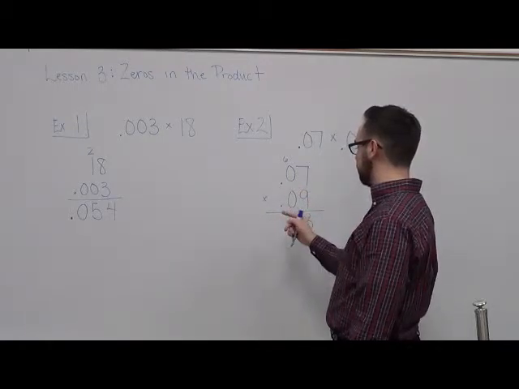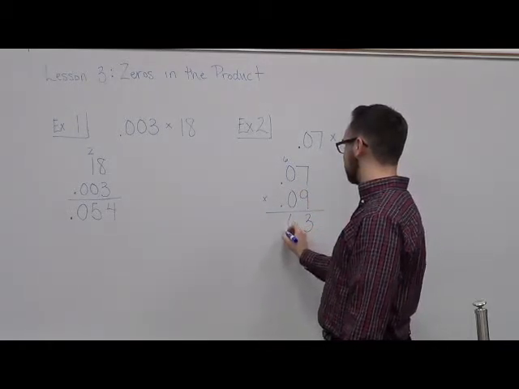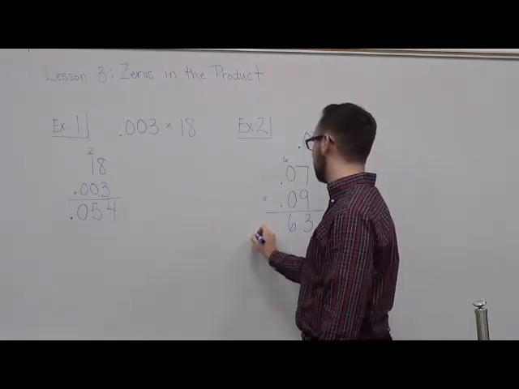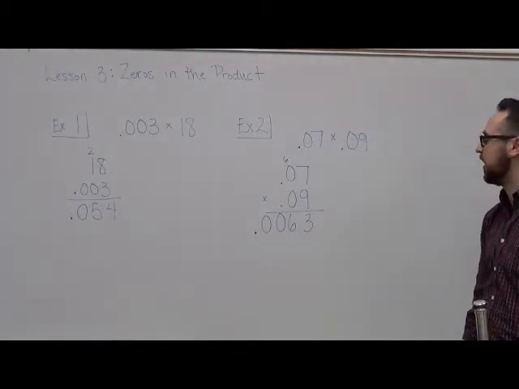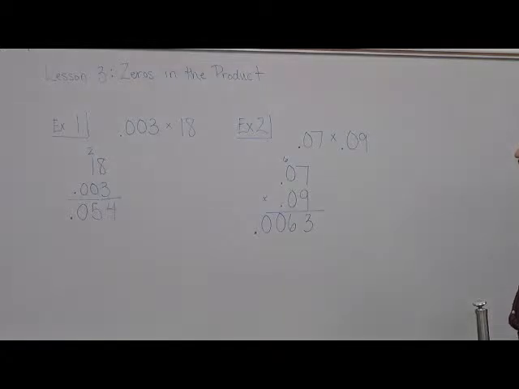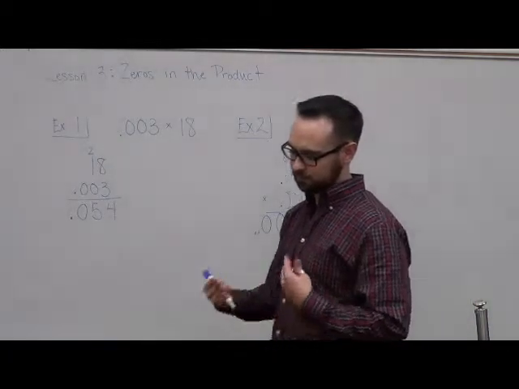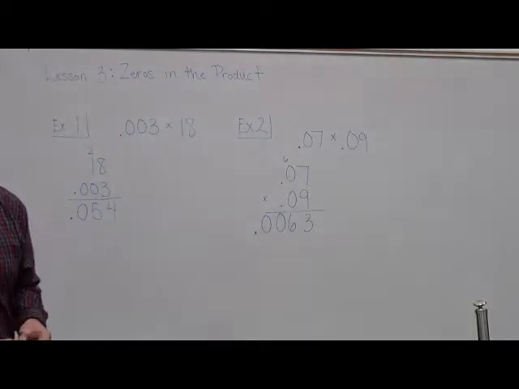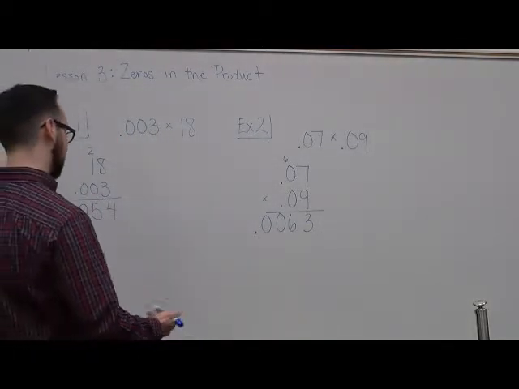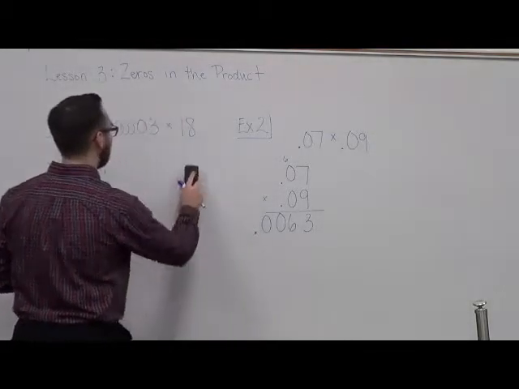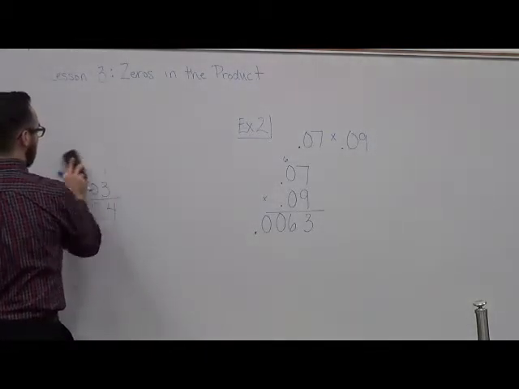2 in the first, 2 in the second. So when I move those over, there's 2. I need to go 2 more. So I need to add 2 zeros in this time to give me an answer of 0.0063. So the concept is the same. It's just moving beyond that a little bit into using more decimals, or more places, than we have numbers.